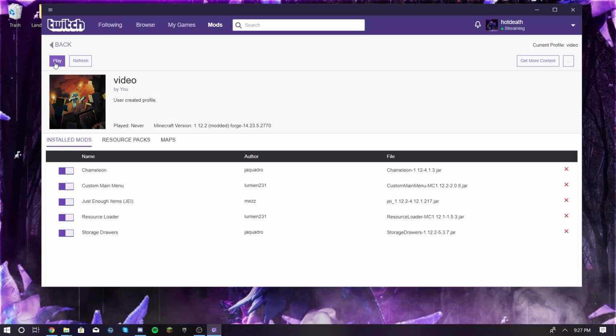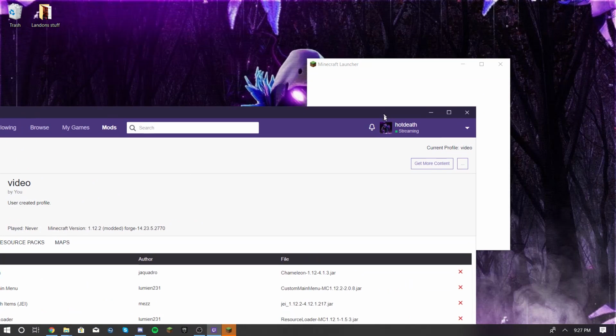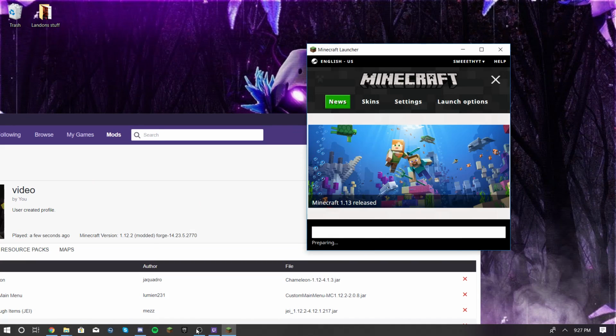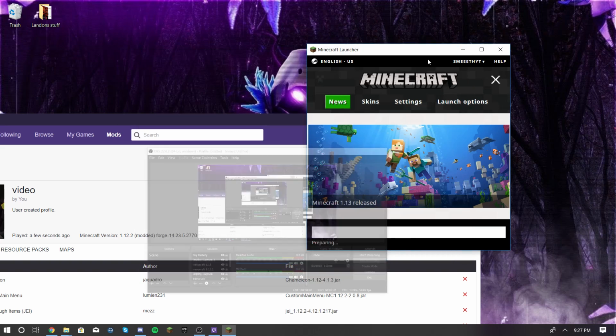So if I go ahead and click on play, it should launch the game. Just a second, my Minecraft launcher pulls up. I'm running on integrated graphics because OBS just didn't want to do it today.